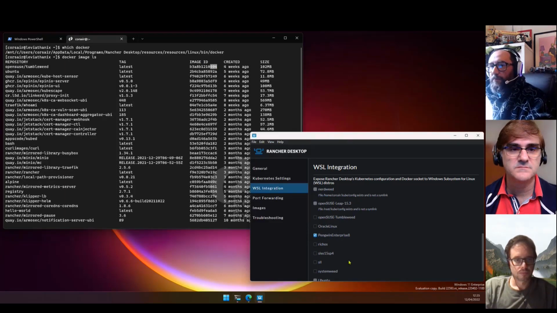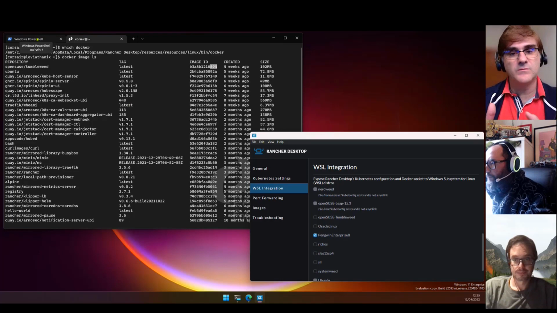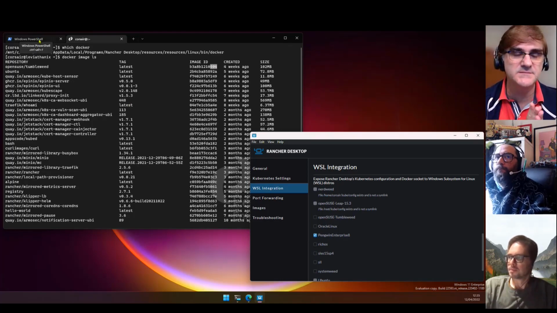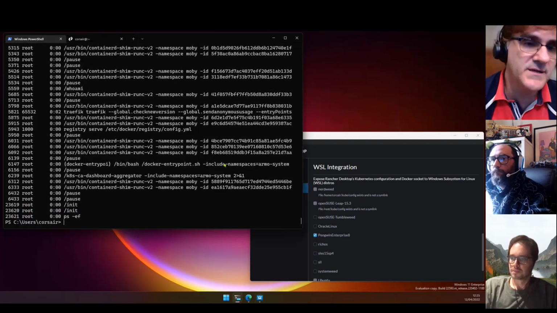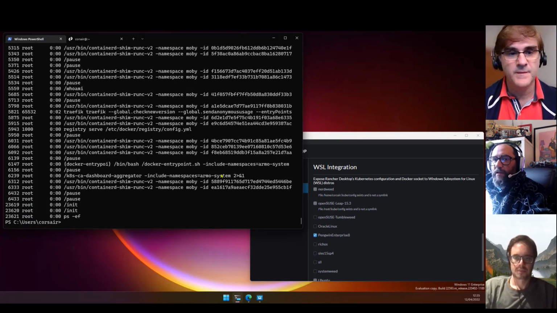We can see it even better. Yeah, that's nice. That's very similar to Docker Desktop, where they mount all the CLIs inside the WSL distros, and then you have the same commands and the same thing available. Exactly.